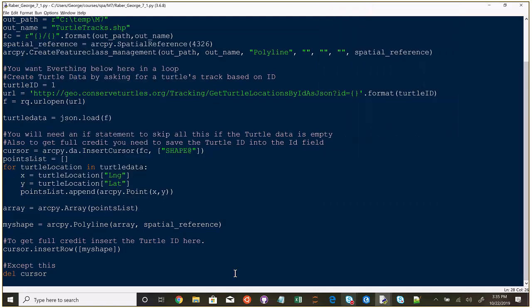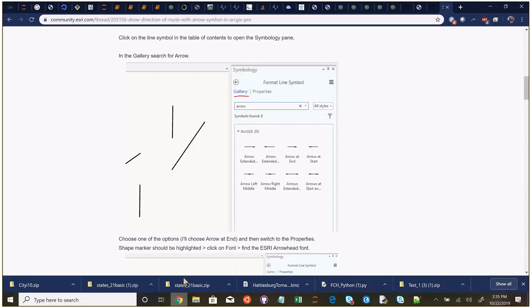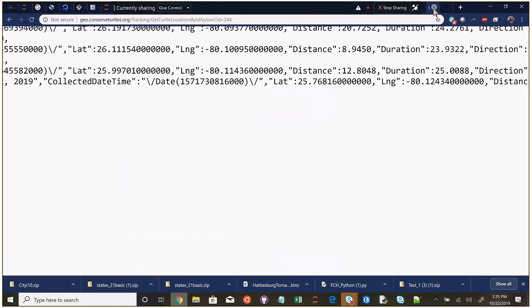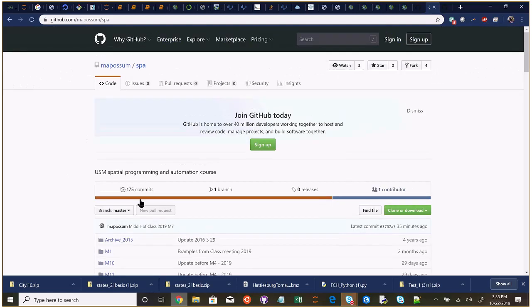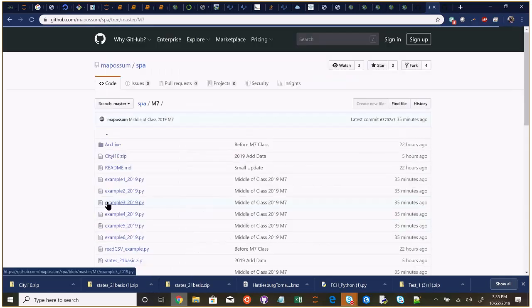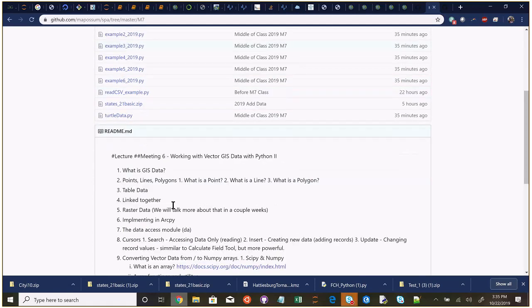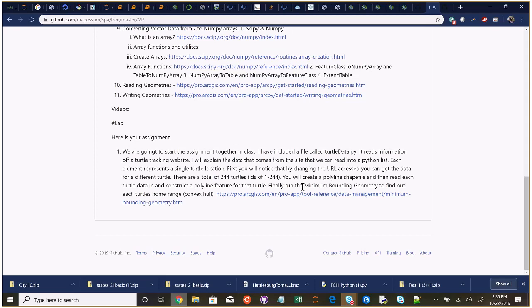And then finally, the last thing that you have to do, to get full credit, is that your script has to create another shape or another layer. It could be a shapefile or a geodatabase. So let's look at that, which is the convex hull. Now, I'm not going to ask you to do the convex hull the way we did it in class, unless you want to. But there's a tool that will run the convex hull on all of the data, and so you'll run minimum bounding geometry on that.